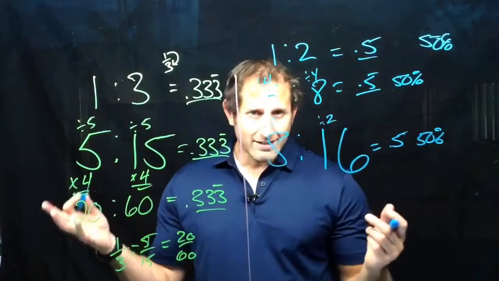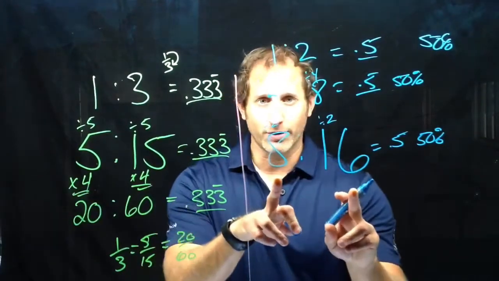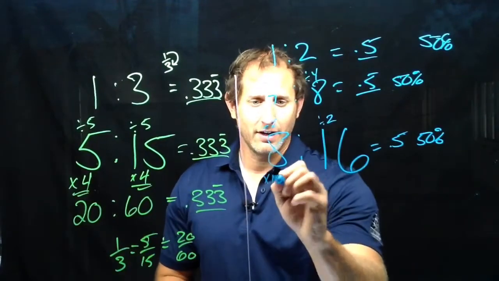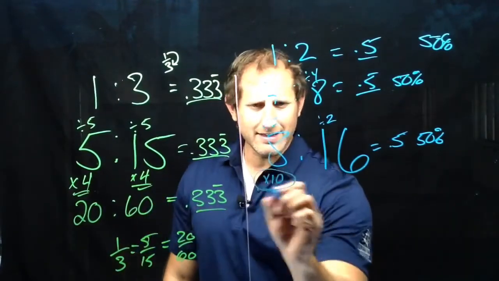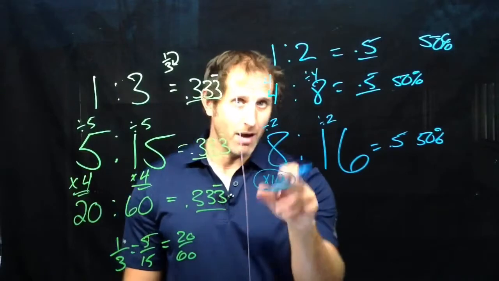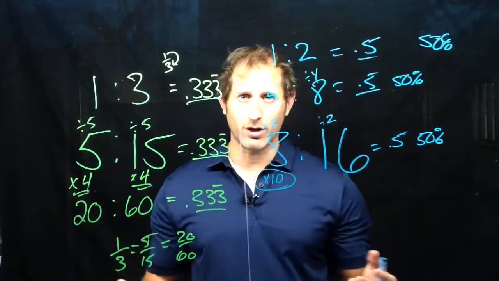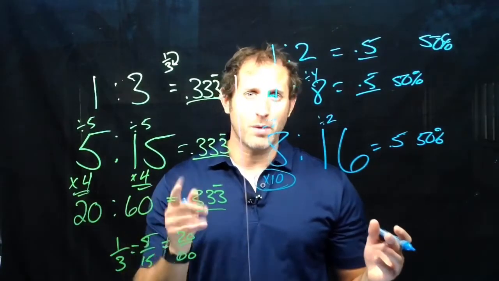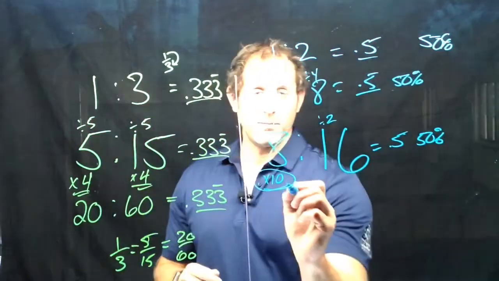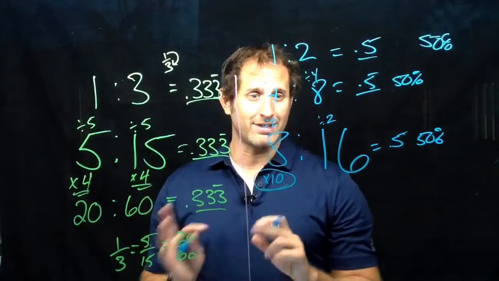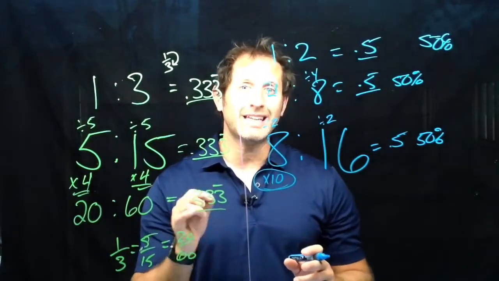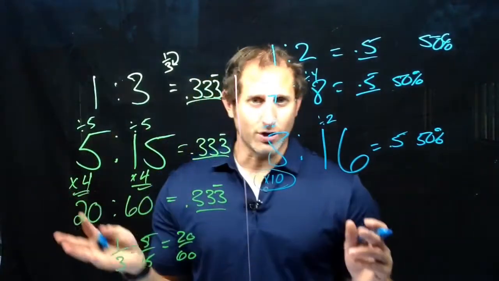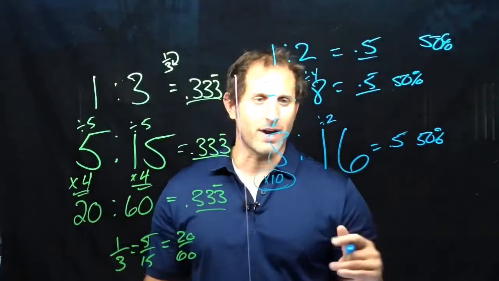And I can do the exact same thing. I might make this larger. Maybe I'll multiply this by a friendlier number. I'll multiply it by 10. And some kids ask, well, where does this number come from? This number comes from when you're making them larger, just whatever number you want to use, as long as you're remembering the concept of multiplying the left and the right by the same thing, you will get an equivalent fraction. Or an equivalent ratio, rather, remembering that ratios are the same as fractions.